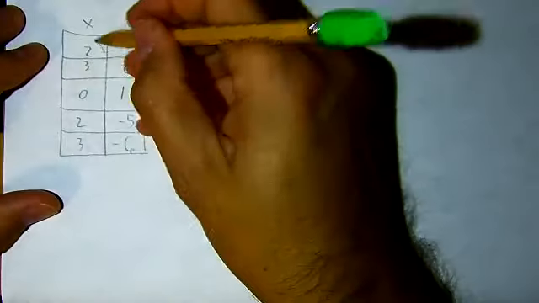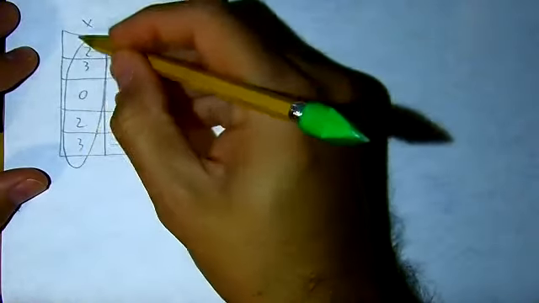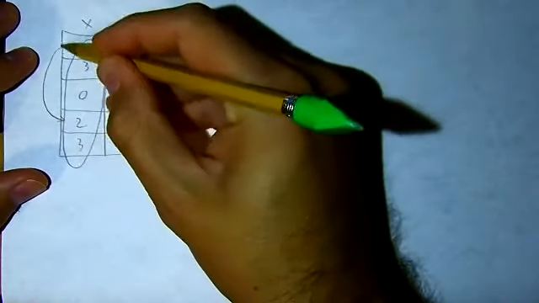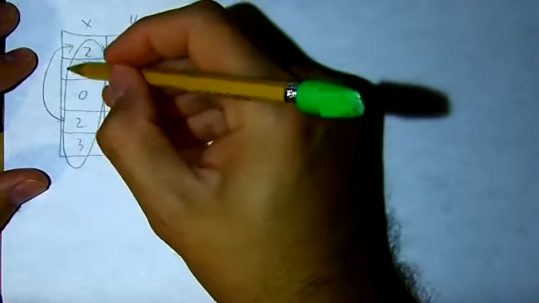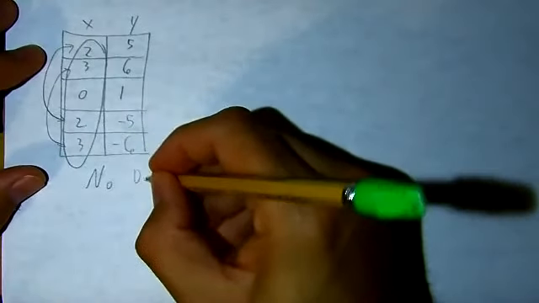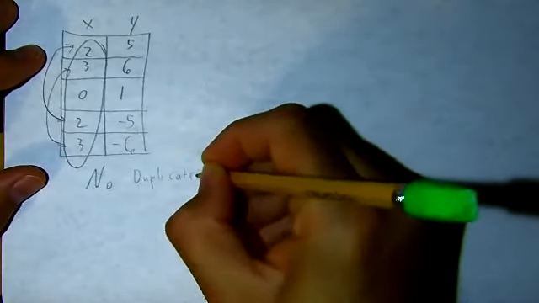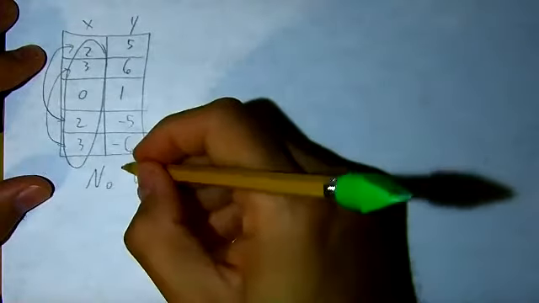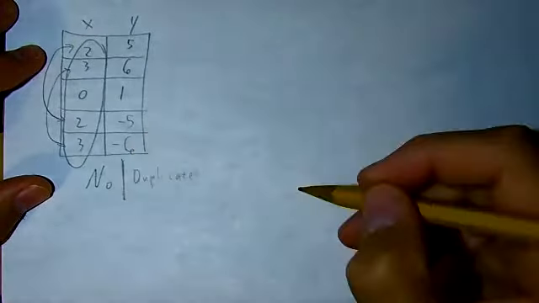Okay, is this a function? Look at the X line. You'll see you have a 2 and a 2. So automatically I know it's not a function. But we also have another duplicate, 3 and 3. Doesn't matter how many duplicates you have, one duplicate makes it not a function. So no, because there are duplicates. So there are duplicates, so the answer is no.